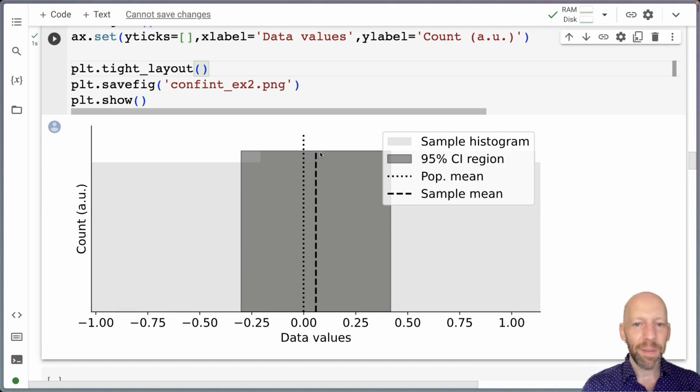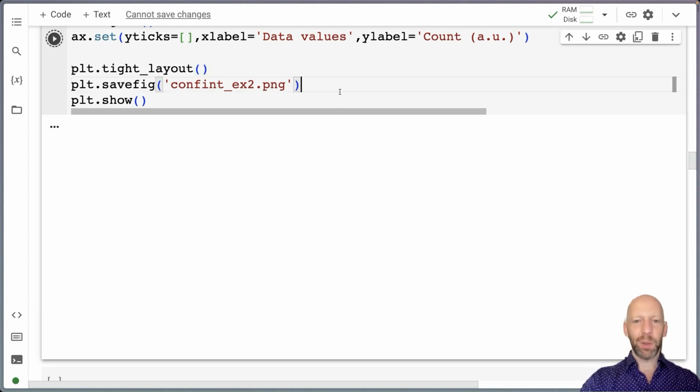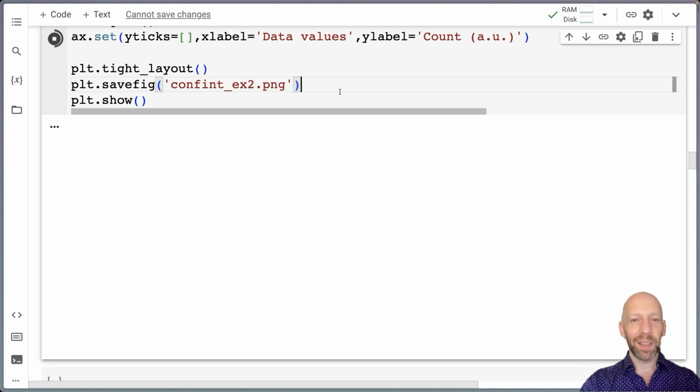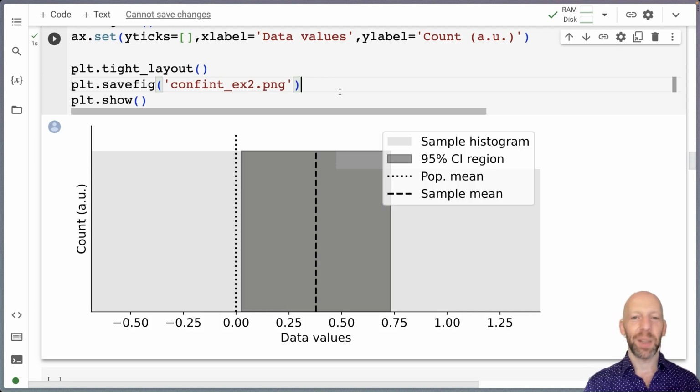So yeah, here we have the sample mean and the population mean. You can see they're both fairly close to 0, but if you would zoom in even more, or just print out the population mean, I think you would see that it's not exactly 0. It's just very close to 0. So I'm going to just run this a bunch of times. Now, in principle, if I run this 20 times, this is a 95% confidence interval.